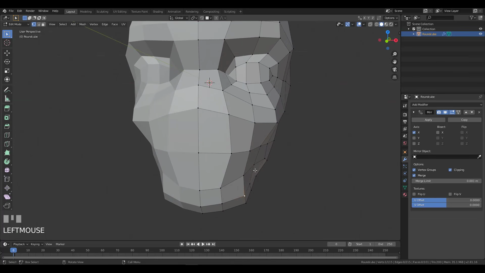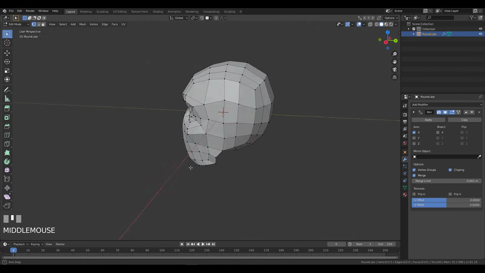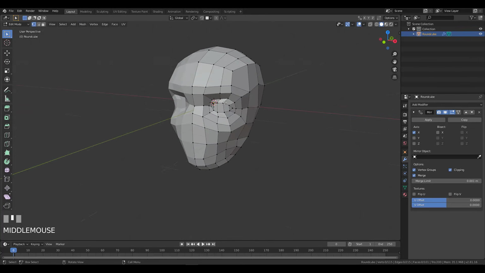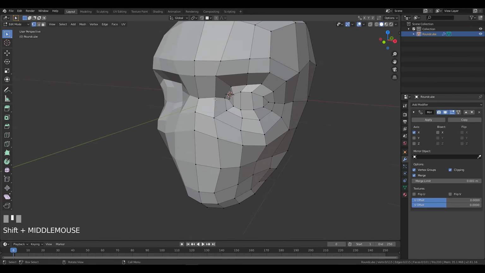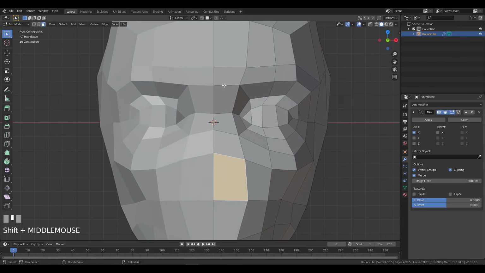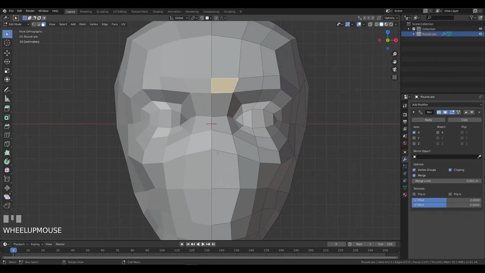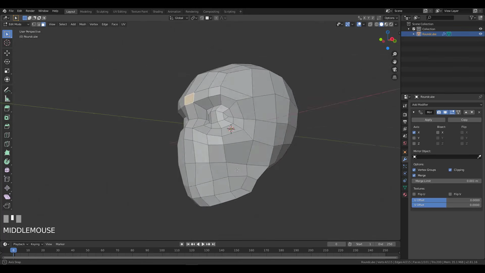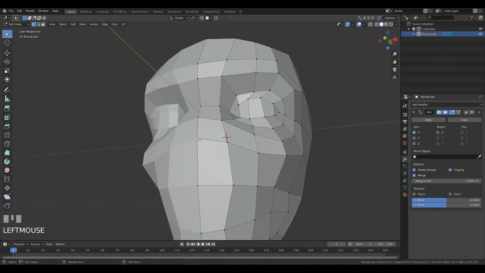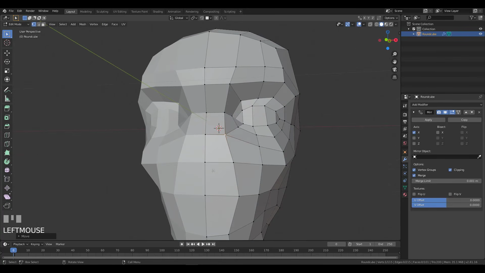I will be coming back later to the overall shape of the head, but now I want to add the nose. In order to add the nose, I want to select some geometry. I'm going to push this back, push this a bit lower, and select this, I think.